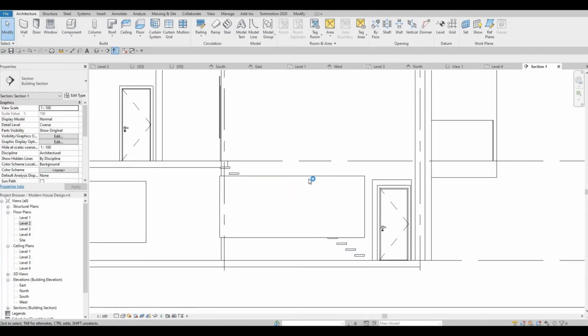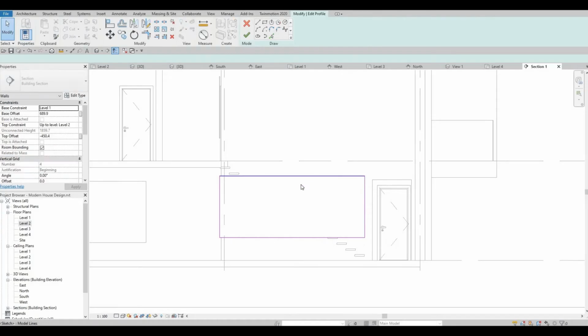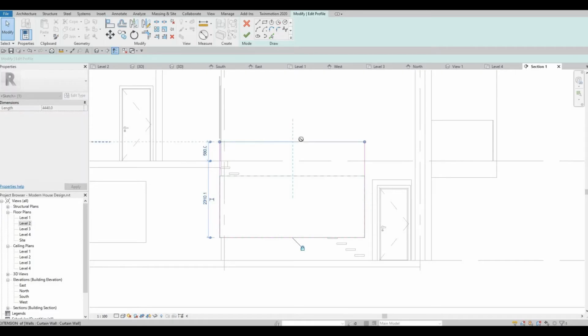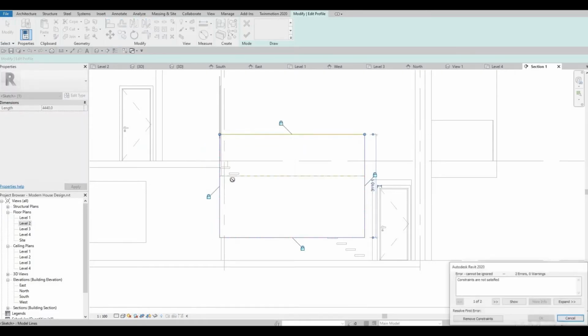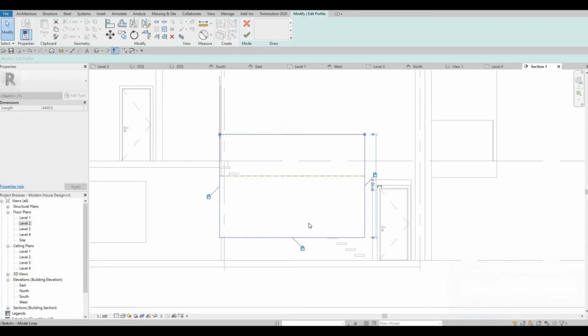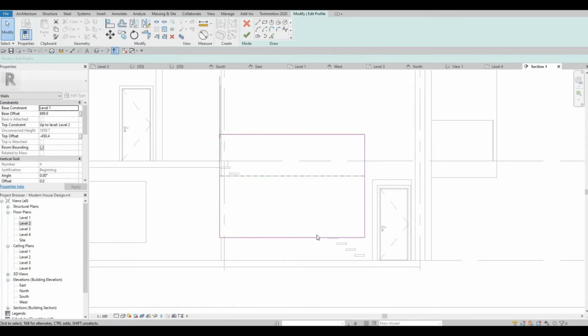So here's our section. We're gonna edit the curtain wall by double clicking, and let's move it upwards. I'm gonna remove the constraint, and then let's modify this. So I'm gonna put it like that.